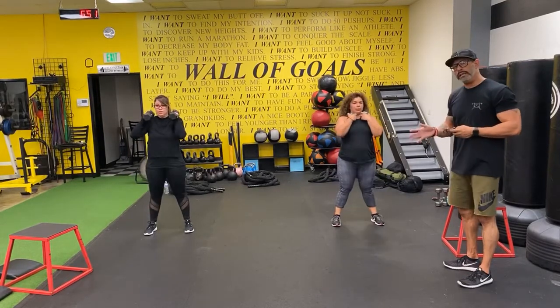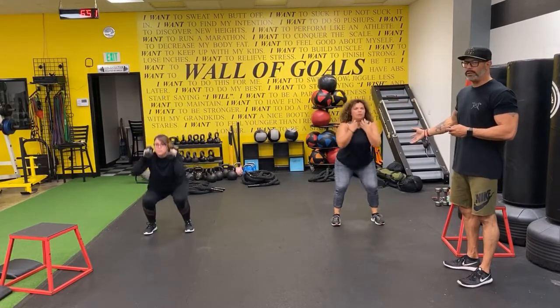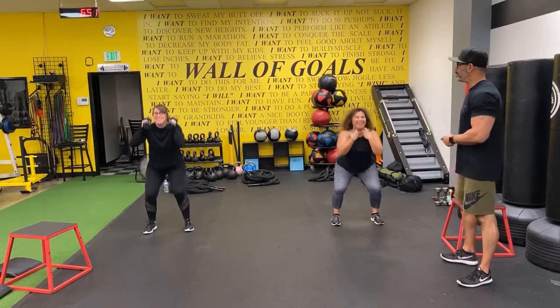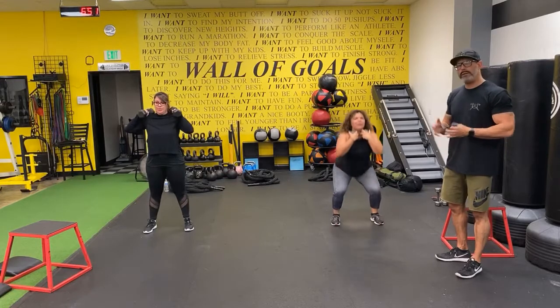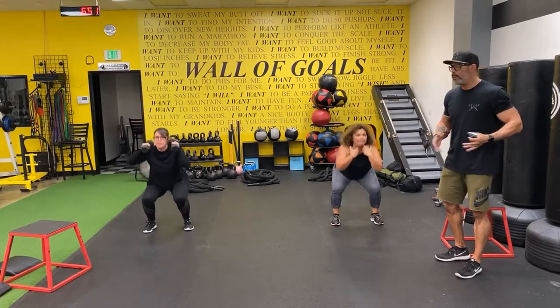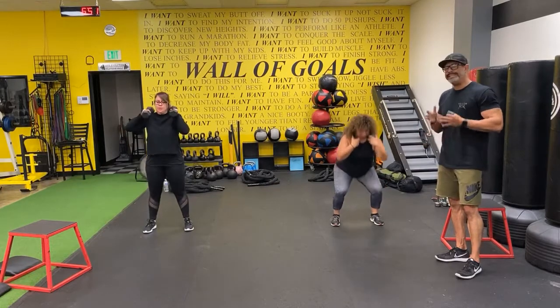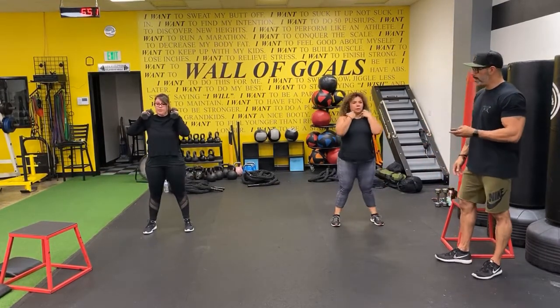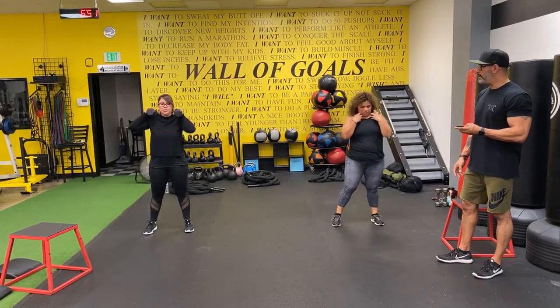So again, their knees are following their toes. And even though they've got weight on their shoulders, I think they've got like 50-pound dumbbells, they look small, their technique doesn't change. Whether they're doing it without weight to warm up or with weight as part of their workout, the technique always stays the same. 4 seconds, 3, we're going to keep those dumbbells up there. We're going to go with alternate reverse lunges. Let's go.